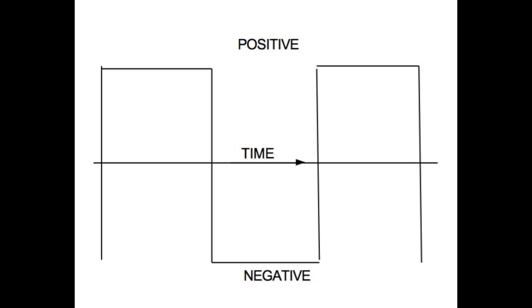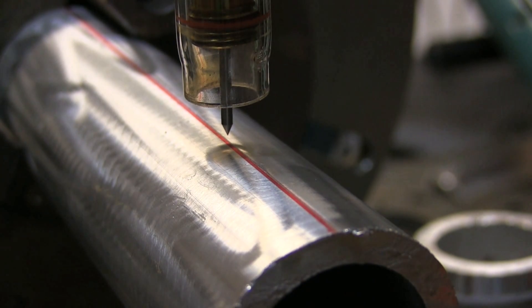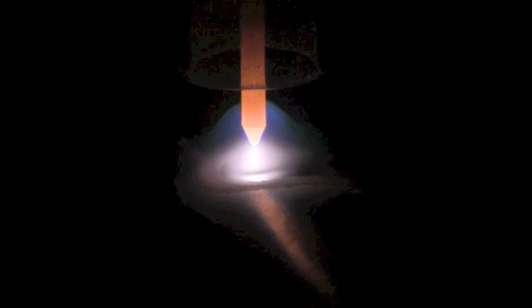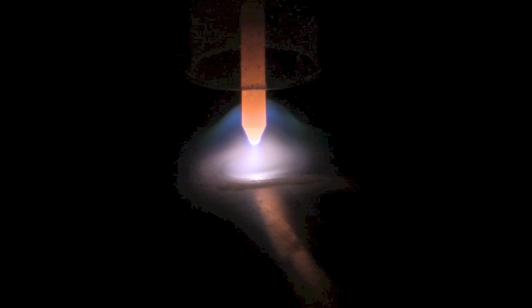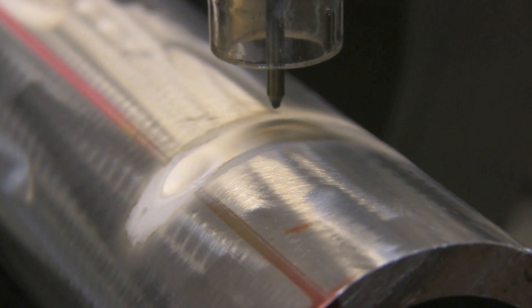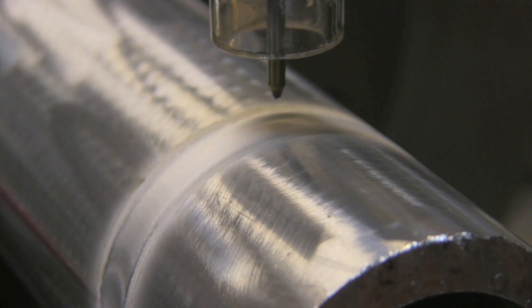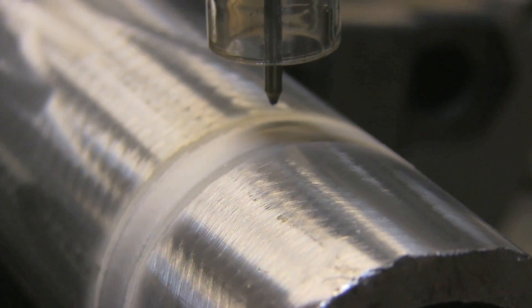Up first is advanced square wave. That's depicted where each vertical line is it changing from negative to positive, and the squared-off tops and bottoms mean it's just square wave — nothing funky. From left to right that's time, representing a fraction of a second. I've got the tungsten set about one electrode diameter, prepped with a little bit of a taper. The tip is maintaining its shape pretty well — a very sharp tip rounded a little bit. You can get misshapen tips with newer inverter machines at higher frequencies, even though this is only 100 hertz. That's the first bead — advanced square wave. I welded halfway around and let the piece cool completely each time.